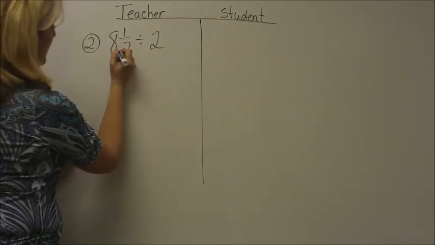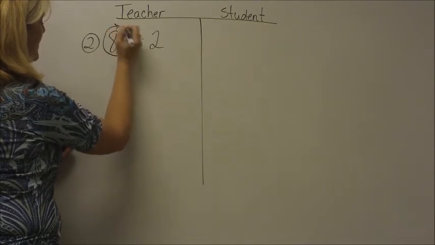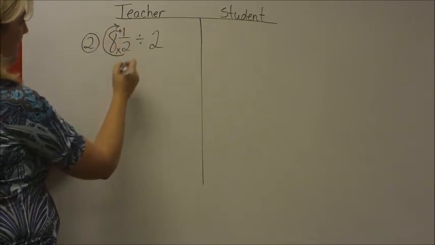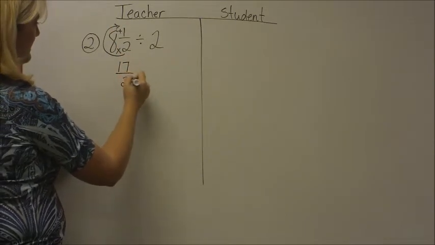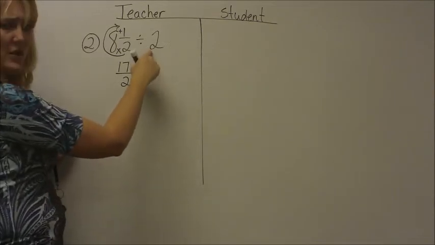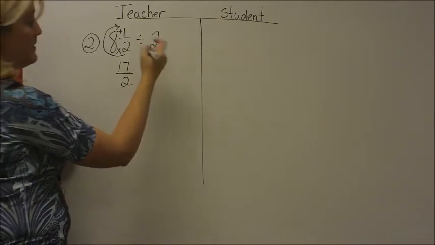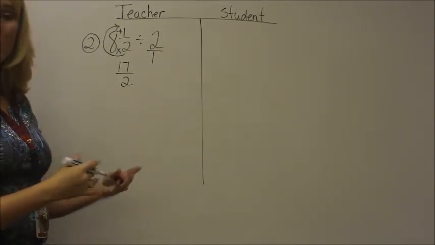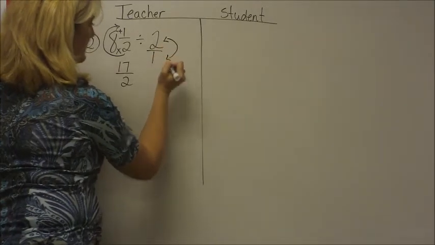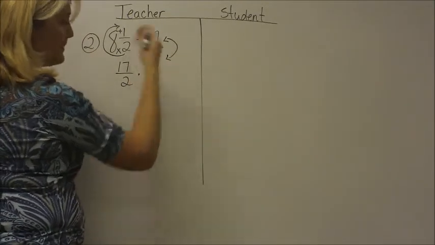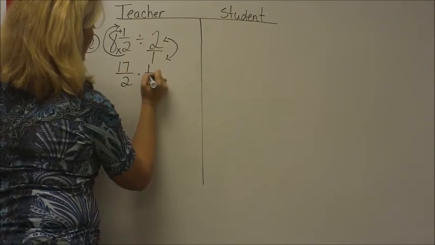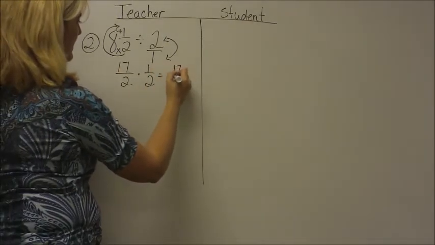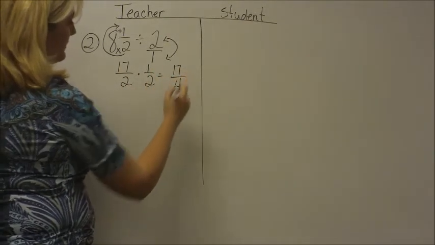I need to use around the world to change this mixed number to an improper fraction. 2 times 8 is 16. Come around and add the 1, that's 17. Alright, now, how do I change this whole number to a fraction? Remember, you just stick a 1 under it. Now we're ready for step 4, which says flip this over and multiply. 2 over 1, I'm just going to flip it over to 1 over 2. Okay, 17 times 1 is 17, and 2 times 2 is 4.